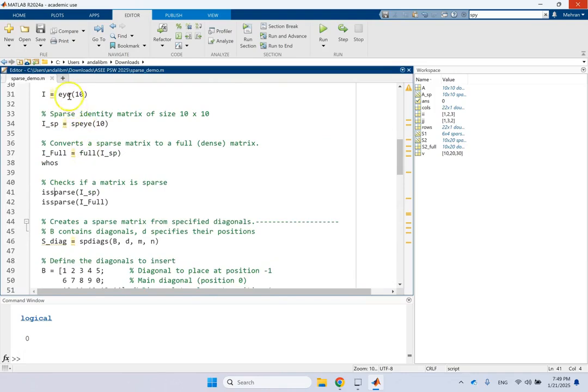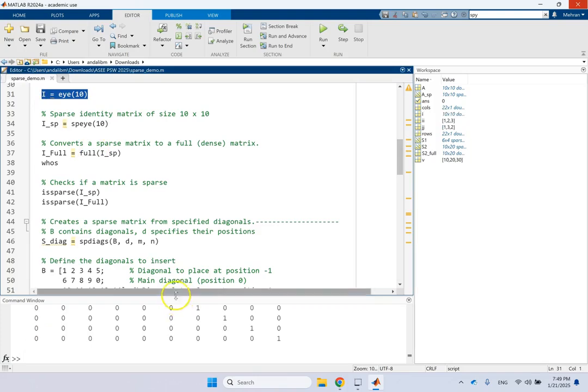So you know the command I will create an identity matrix with that dimension, 10 by 10 in this case. Now there is speye, which creates a sparse 10 by 10 matrix. So what's the difference? Look here, I say I equals eye of 10 and I run the command.